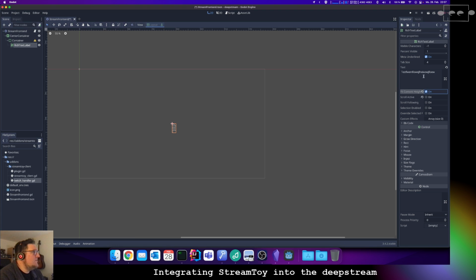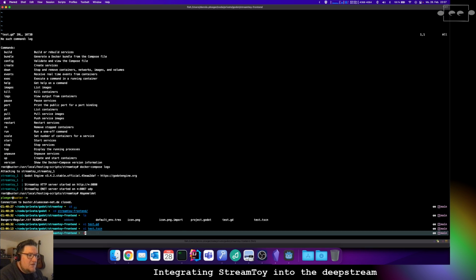I think that's a problem of the rich text label, right? You have a custom font. Now I used the default font, but I could use a font. I wanted to change that anyway. I already have this bang, this regular here, so let's test that.